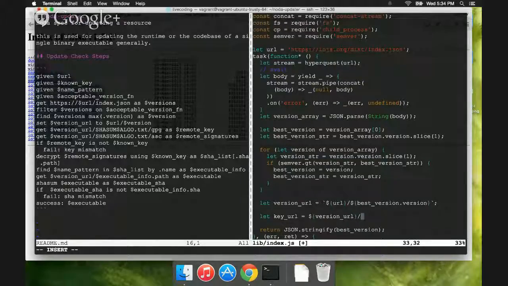So the version URL was all that jazz. But we're going to want to save that to disk actually.